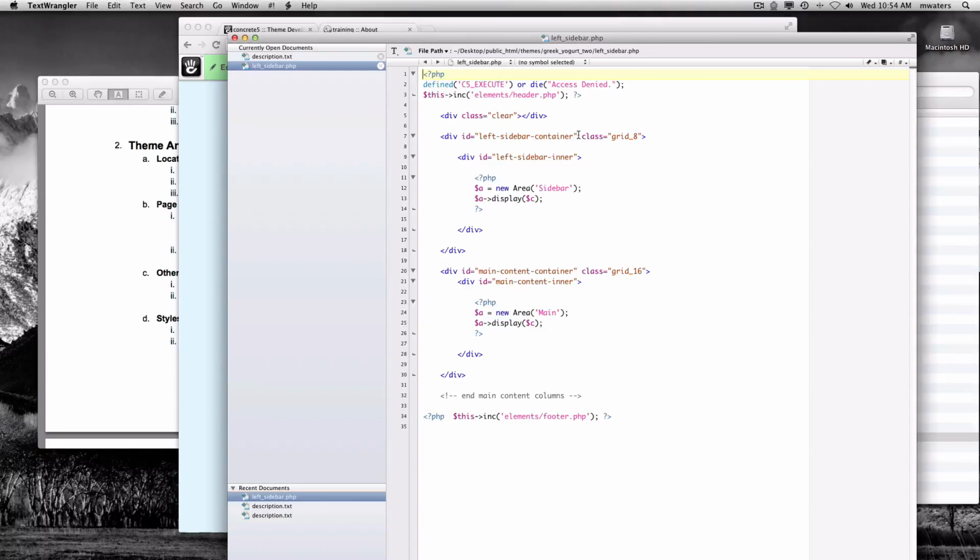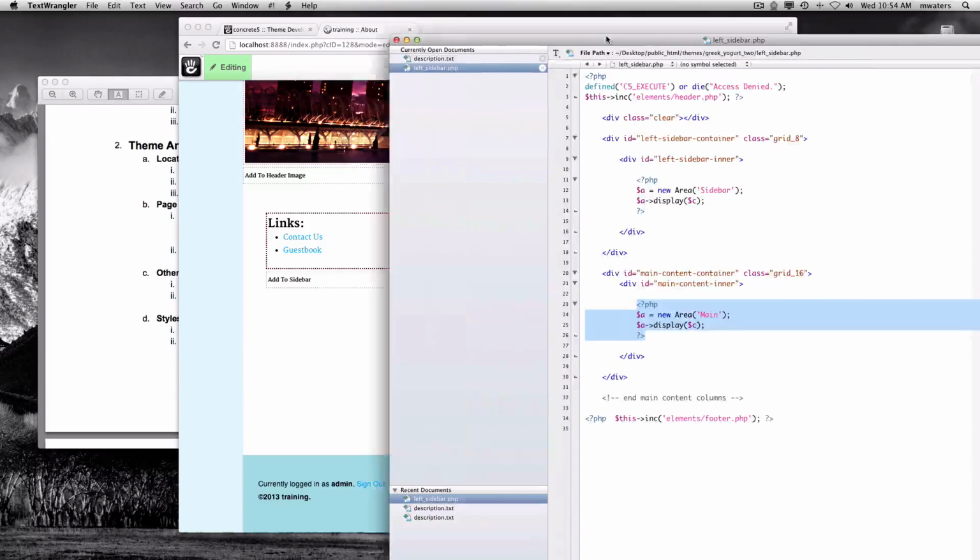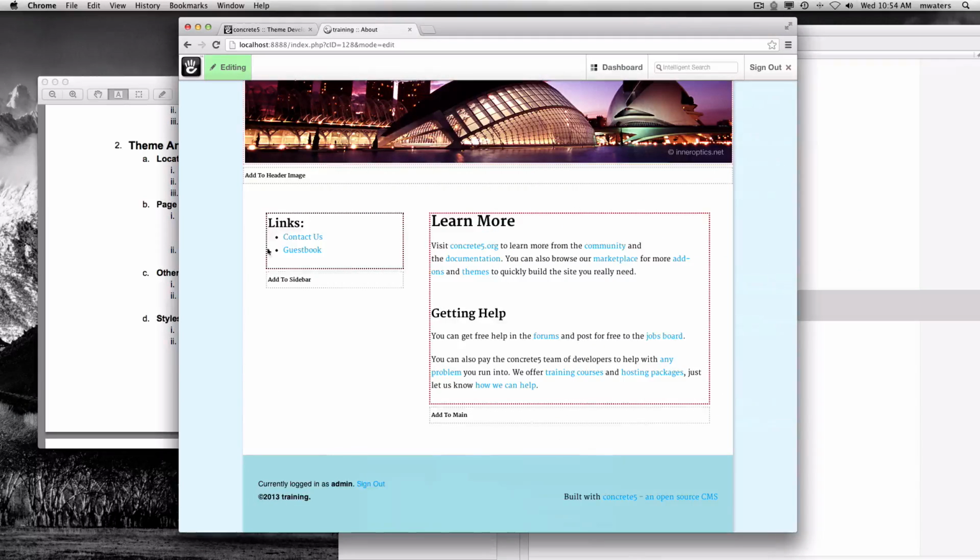We have a few specialized things that we're doing in concrete5, but for the most part, it's just some HTML divs. You can see here we have divs with styles applied to them. Fairly basic stuff. In here, you can see where we're actually creating our editable areas. So right here, we have this PHP tag that defines our sidebar area. And then we have a PHP tag that defines our main area. So those correspond to how our page actually looks. We have sidebar, we have main, both areas in concrete5.